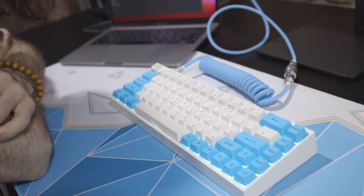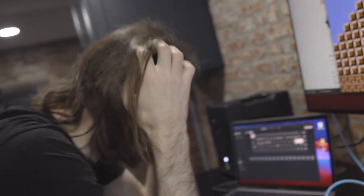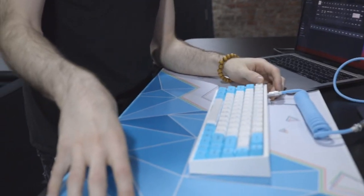How much did I spend on those? Around three to four hundred. How am I going to feed my family? I remember a few months ago you used to say in the videos, 'I'm not one of those keyboard guys.' And then you wanted a nice custom keyboard and you were going to make it, and I was like, well if you're going to make it and make a video we've got to make it really crazy. And here we are.